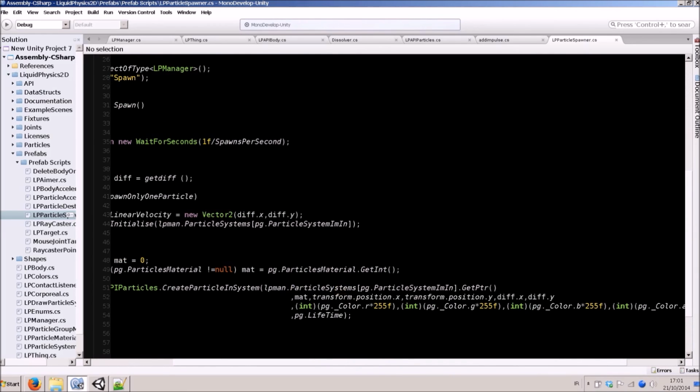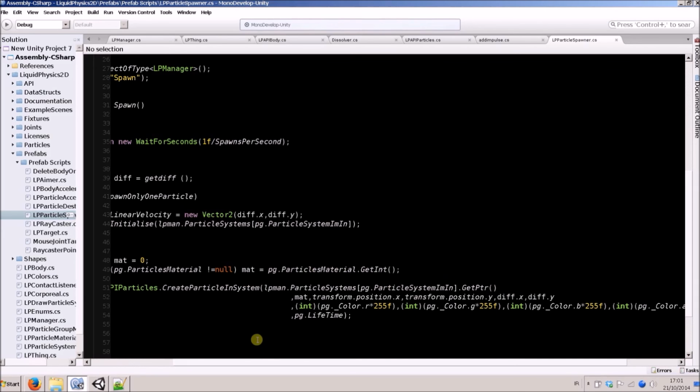We saw this earlier: it was this public array of all the particle systems, and then we're getting the one that I'm in, because you could create particles in different systems from that array. So we're getting that particle system from the LP manager, which keeps a list of them, and we're calling get pointers. Essentially we're just getting the pointer to the particle system.